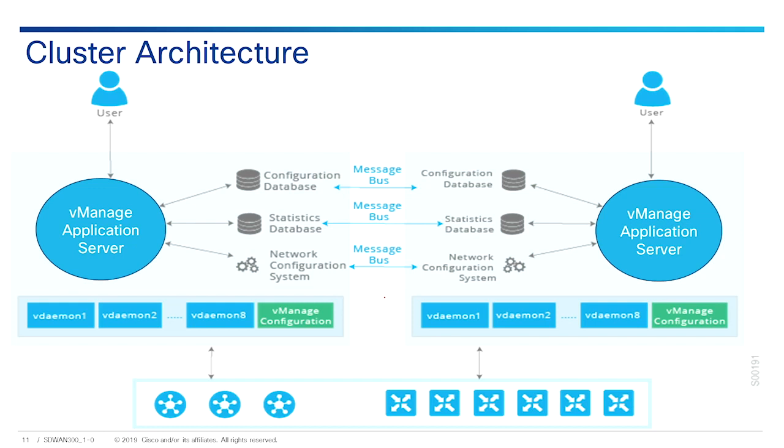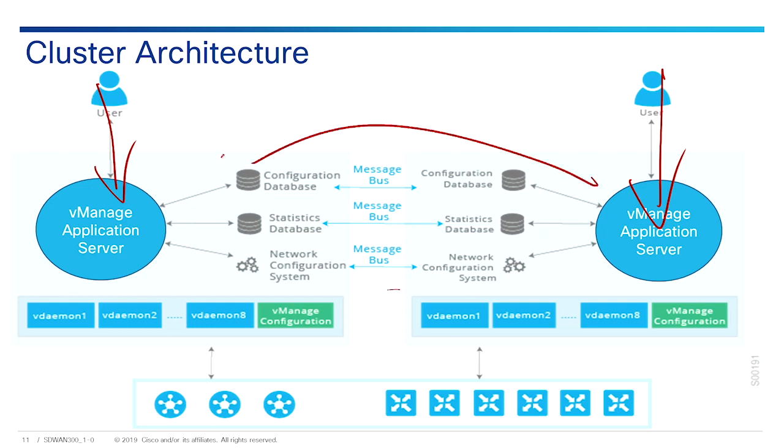So, basically, in a cluster setting, the administrators are going to connect to the GUI on the application server of any of the vManage devices. A permanent automatic synchronization occurs between all devices through the message bus. So if a user logs into this one and a user logs into this one and they both make changes, those changes happen automatically between the two and are synchronized. This is like a lot of other publisher-subscriber environments, but we are equal here. So changes here automatically get propagated.